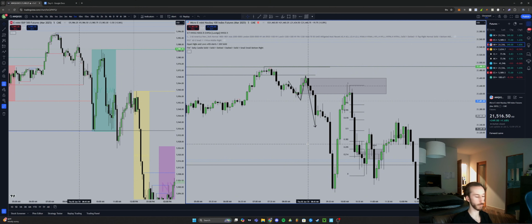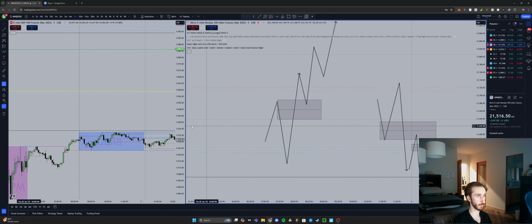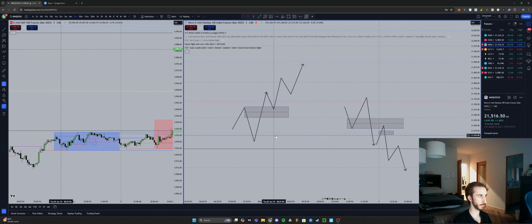All you got to look for is a sweep of liquidity followed by a sharp move in the opposite direction, right? Bullish breaker, like I said, recapping that, all a bullish breaker is is a bearish order block that gets ran through, retested, and then trades in the opposite direction, okay? A bearish breaker is a bullish order block that gets ran through and trades in the opposite direction. It's that simple, okay? And I basically just gave you the rundown of what they are, right?